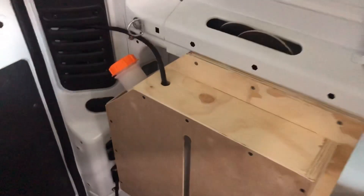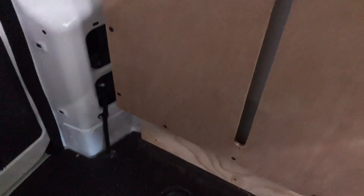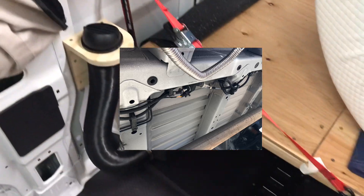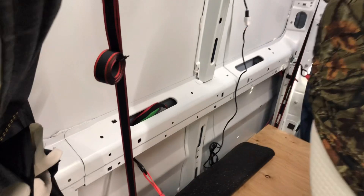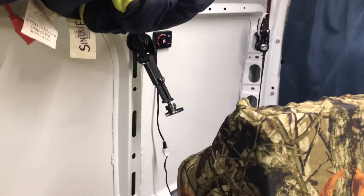Here's the finished fuel tank — you can see through the little peephole on the side there's a little bit of diesel on the bottom. The line goes right out the top, down through the vehicle and out through the floor. Underneath you've got your fuel pump and your fuel filter. Pretty simple. The bed is in position and all this wiring will eventually be hidden behind insulation and luan.